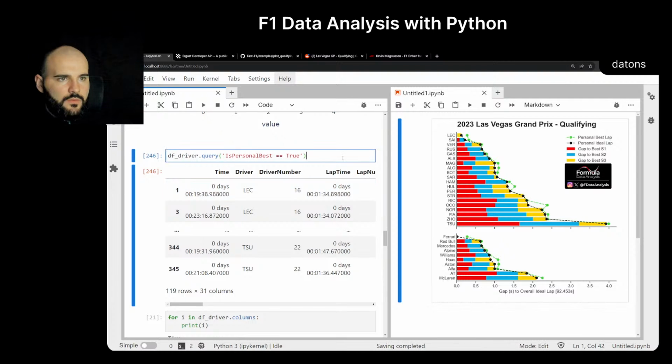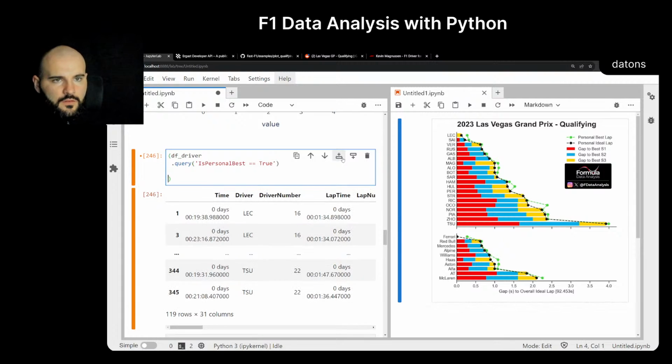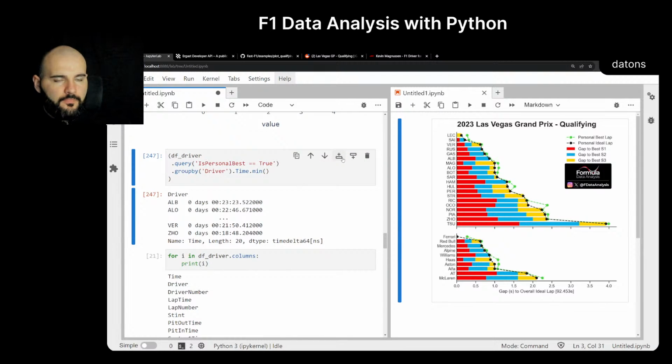And now for each driver we group by and calculate in the time the minimum. This should be the best one.